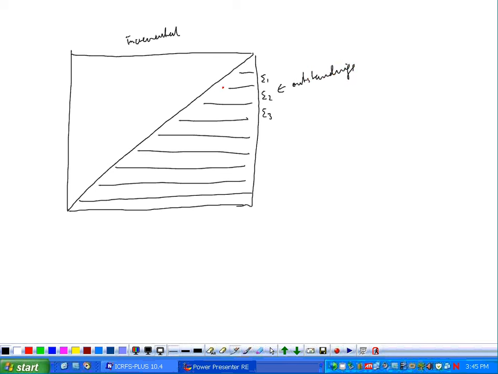The sum of the incrementals in the forecast portion of the array. So these numbers here on the left-hand side are all the known numbers and the numbers with these horizontal stripes are the forecast.